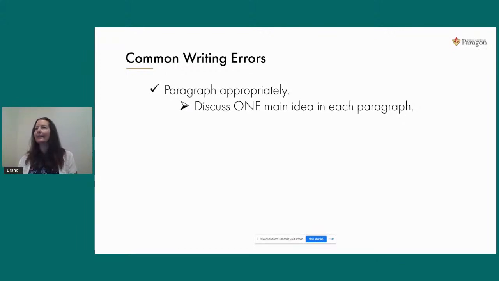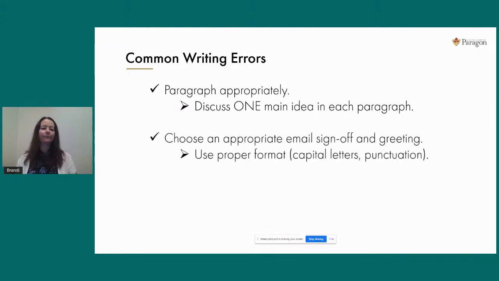On your CELPIP test, you'll probably have anywhere from 3 to 4 paragraphs on each writing task. Again, it depends on how many ideas you want to discuss. So there's no rule for that, but I can certainly tell you, you should not be submitting one giant paragraph. That would be wrong no matter what you do.